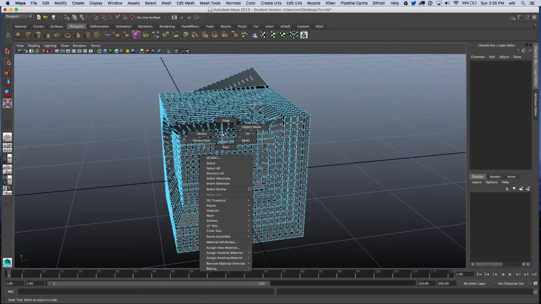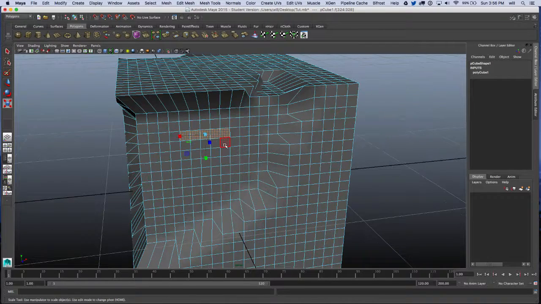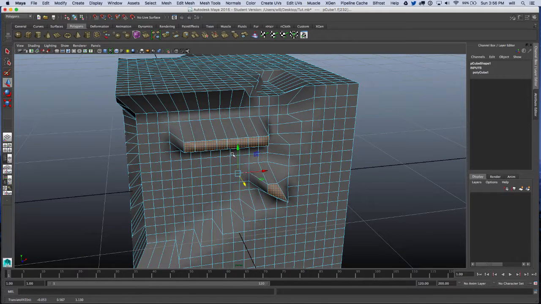We're going to right click now and go into the face selection. So now I can select multiple faces by holding Shift. Zooming in here a little bit. I'll hold Shift. And you can see here, this is selected. Now I can use the move tool, just like every other tool, and select those faces.